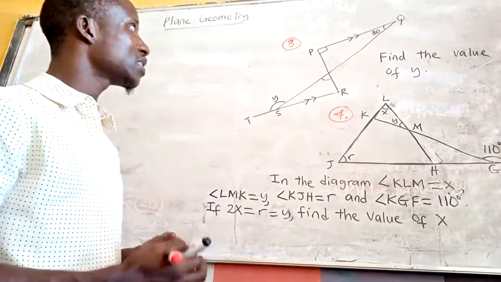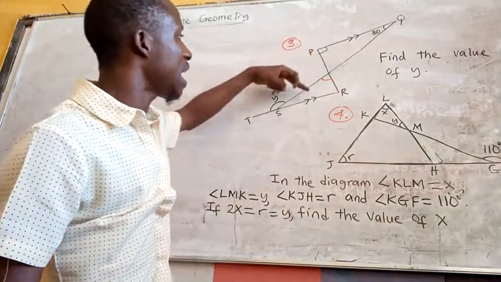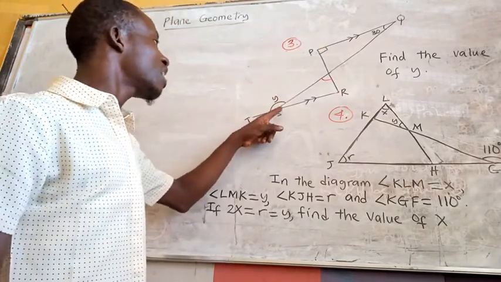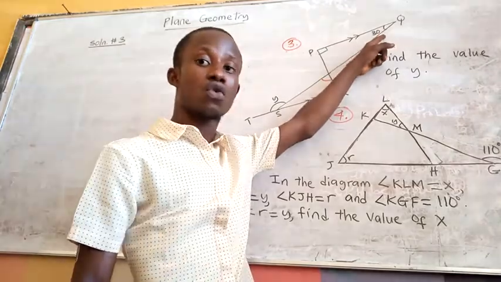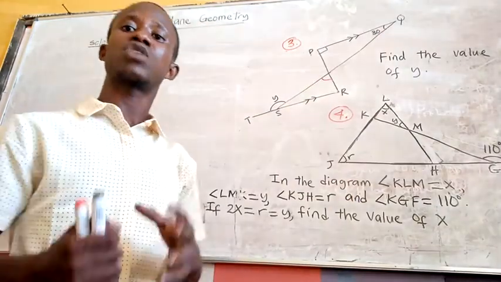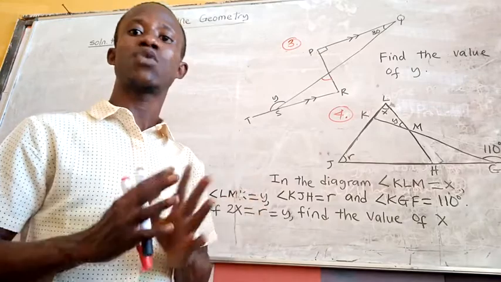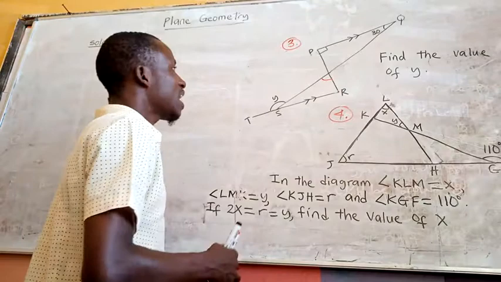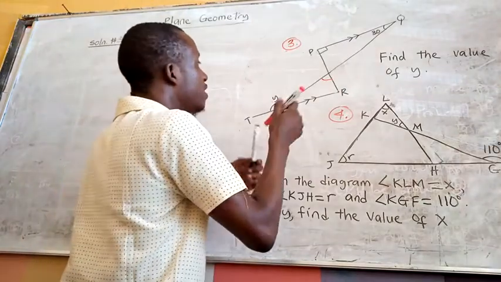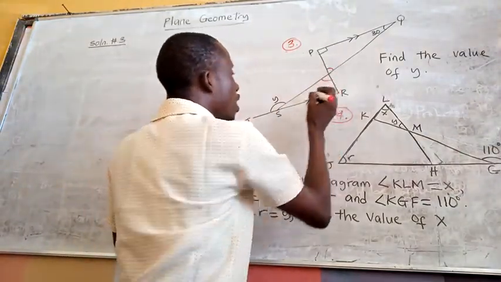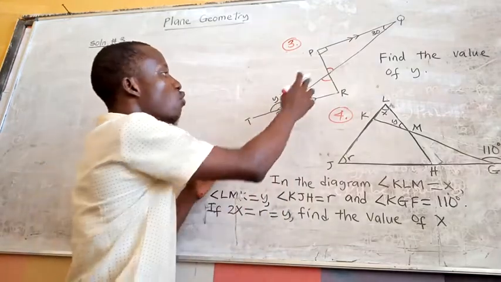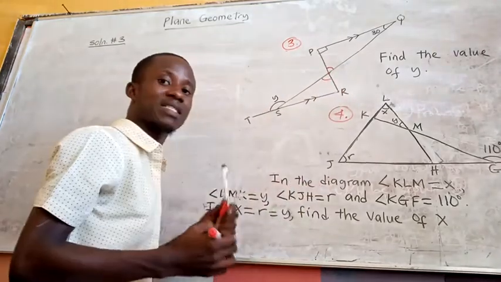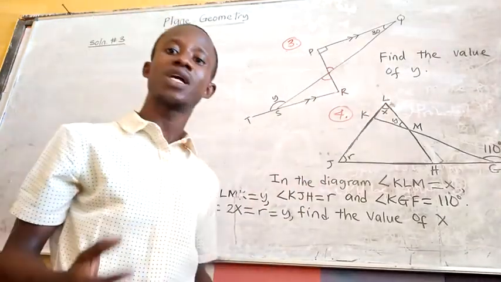So to do this, we know that the two lines are parallel. Because the two lines are parallel, we consider this line to be our transversal. When two parallel lines are cut by a transversal, alternate interior angles are equal. So here we can clearly see that if we find the angle at this point, it will make life easier for us to determine the angle at this point in the second triangle, because the two angles share the same vertex, and vertical angles are always equal.